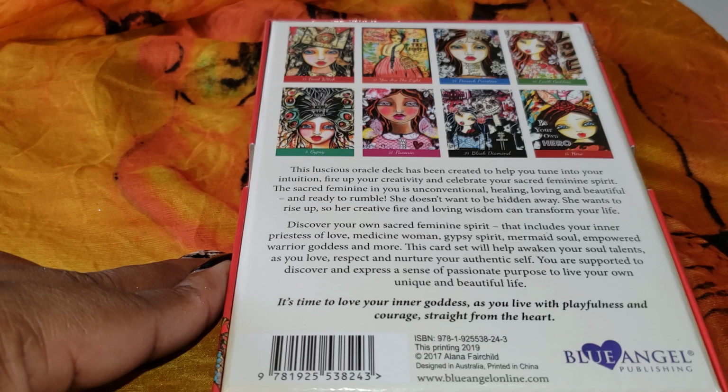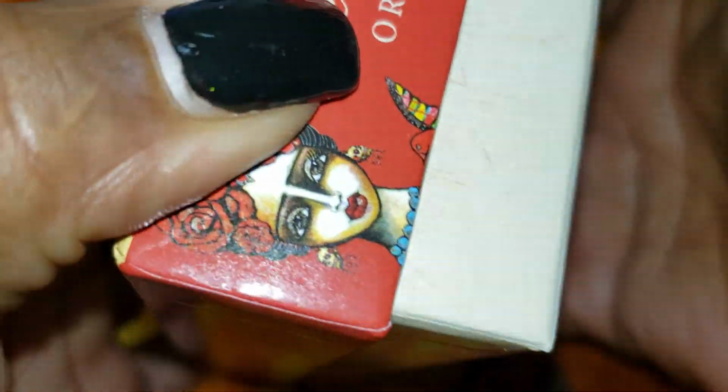And it's by Elena Fairchild, came out in 2017, Blue Angel Publishing. All right. Let's get a look at the cards.